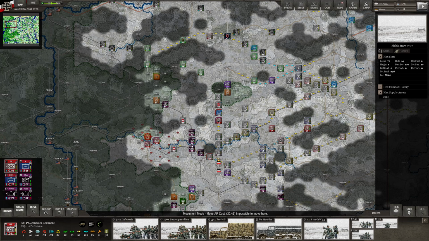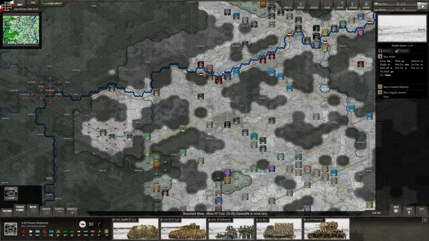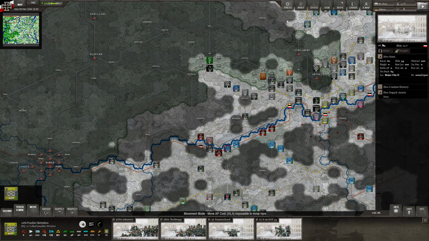We have 116th, we have 10 SS over here, we have 3rd Panzergrenadier coming up here, we have 9 SS here as well, we have 9 SS up here as well, we have 1st SS now, and the 3rd Fallschirmjäger division coming up here, since they already were able to take Huy over here. So they're now moving west, basically.